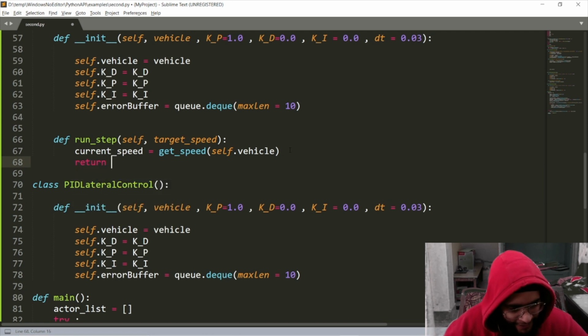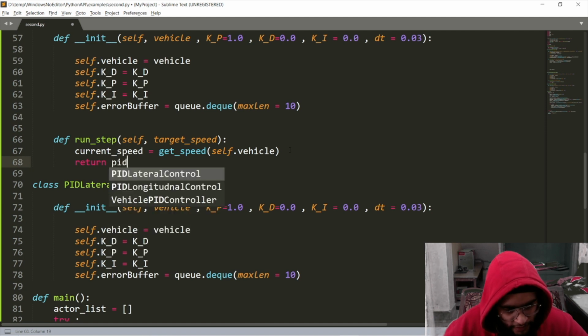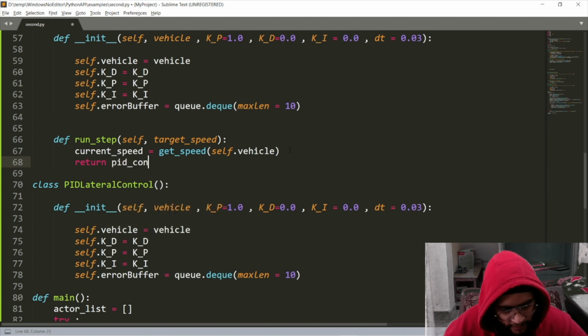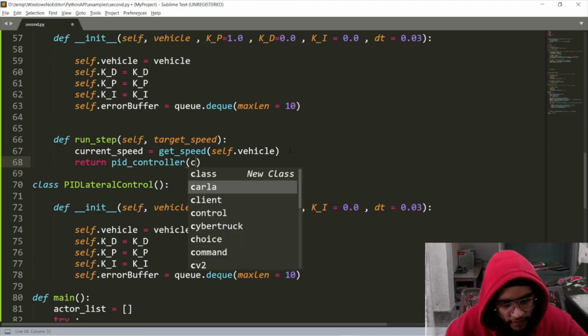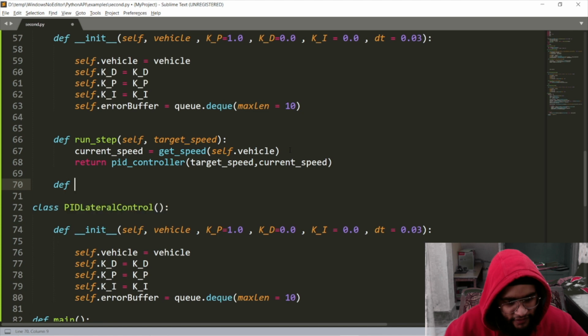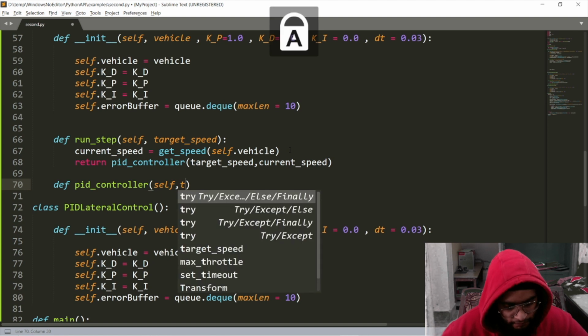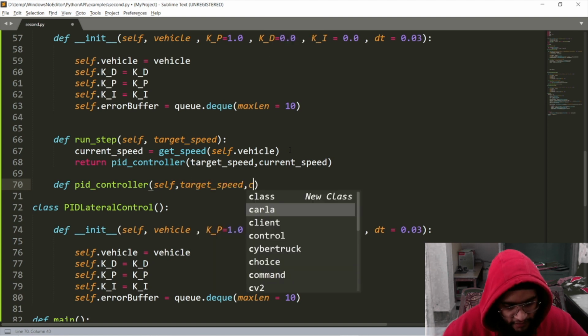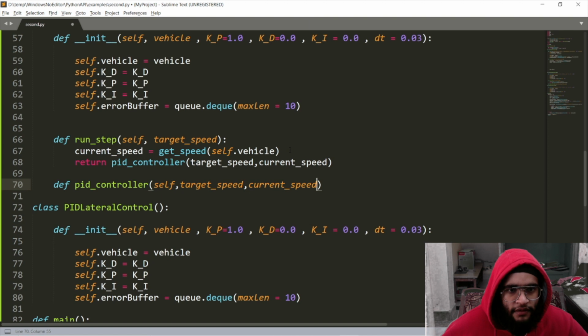Okay, so I'm going to create another function. Let's name it PID controller, and here I'll be passing target speed and current speed. So let's create this PID controller, pass self, target speed, current speed.